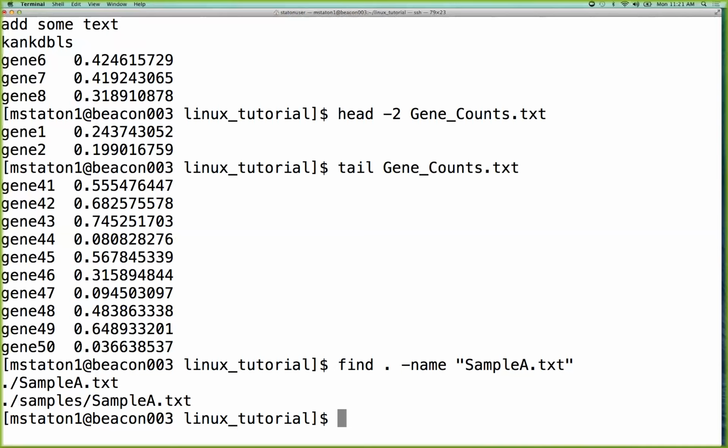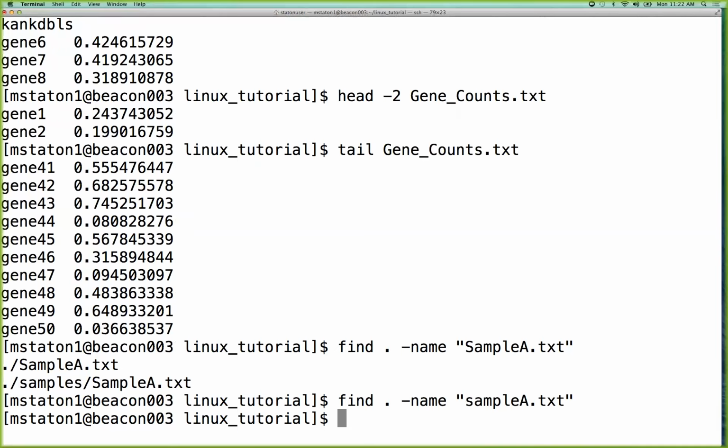It's really important to point out that if you use the option name, it is case sensitive. If I look for the same thing, but with a small s, it's not going to find anything.